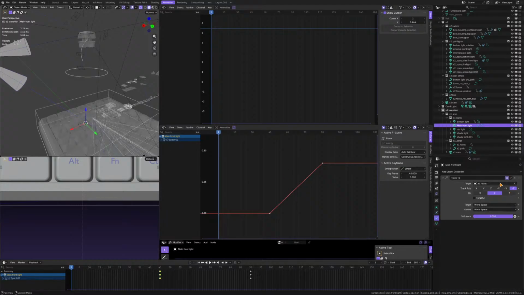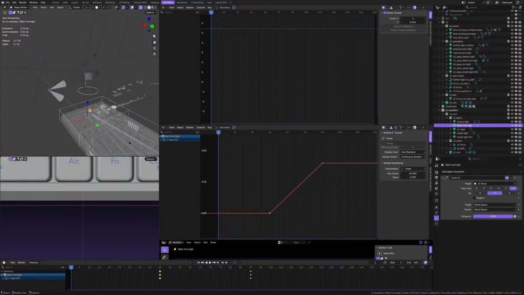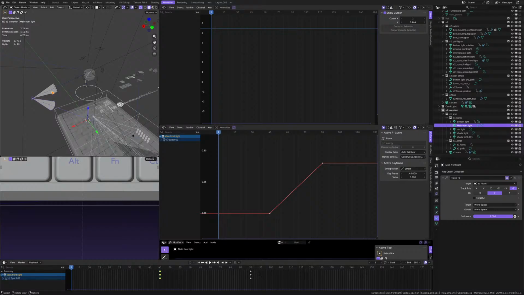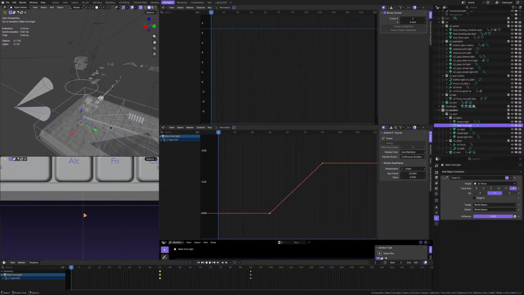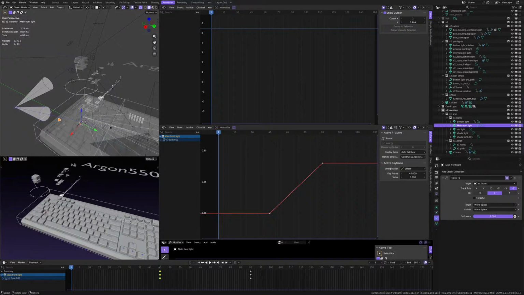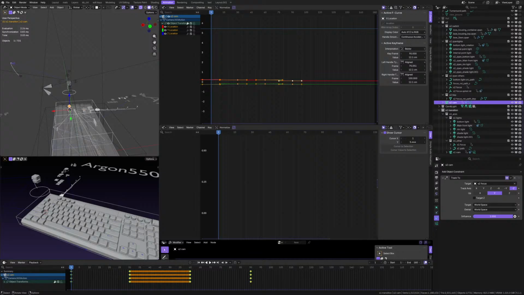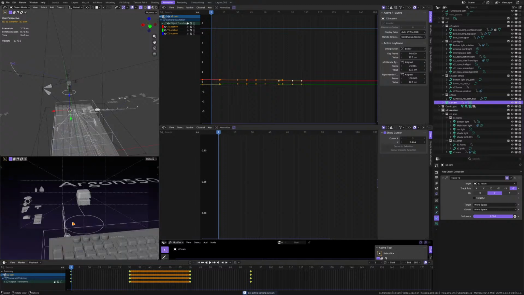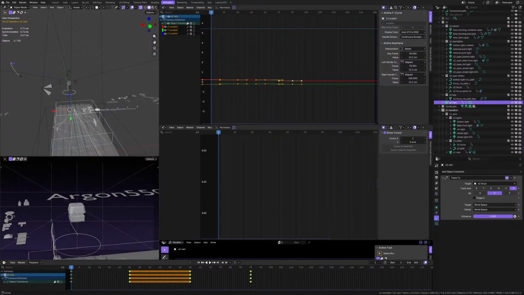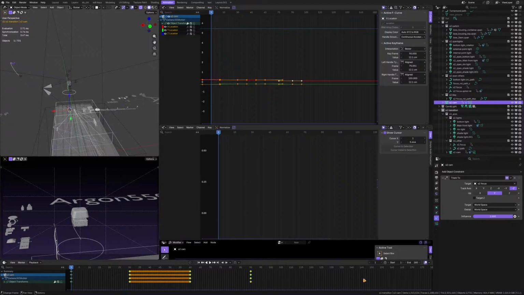this has constraint on S1 focus. Okay, where's the camera? S2 cam, set active camera. 180.